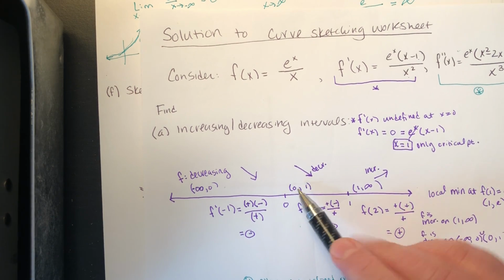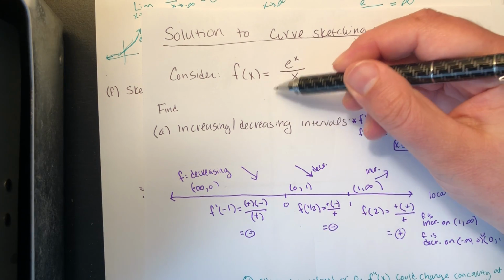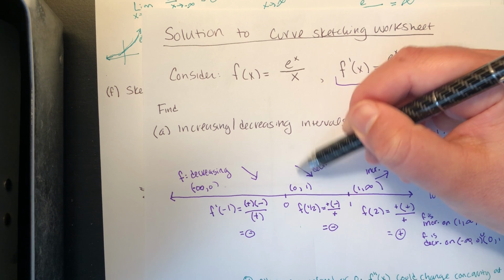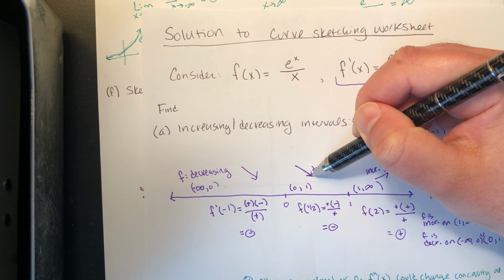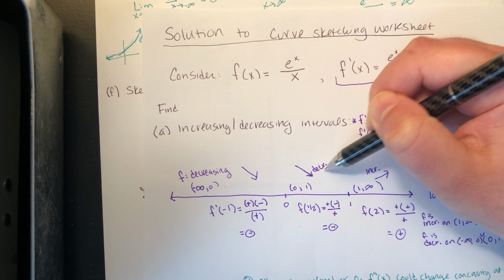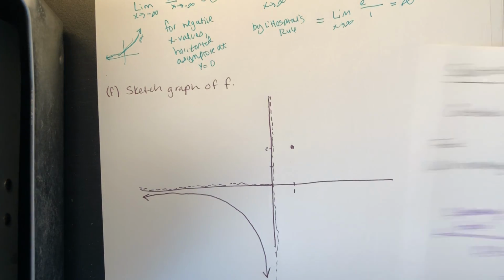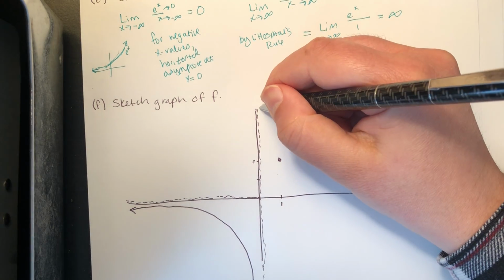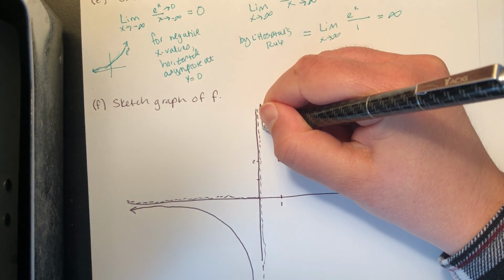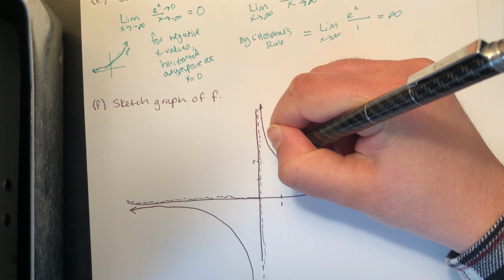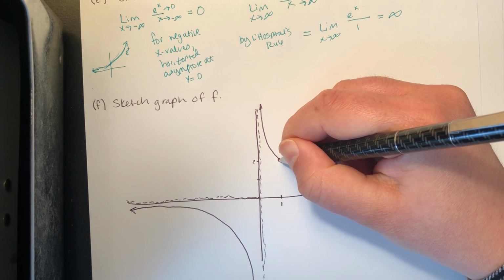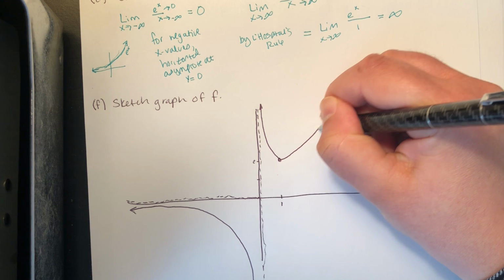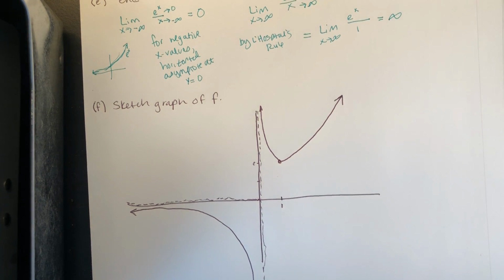All right, then what happens after 0? Well, your function's going to continue to decrease, so it's going to have to be coming down from positive infinity as you head towards 1, and then once you hit 1, you switch to increasing. So on our graph, I need to be decreasing, coming downhill after the asymptote, then I need to hit that point 1, e, then I switch to increasing, and I continue to increase forever.